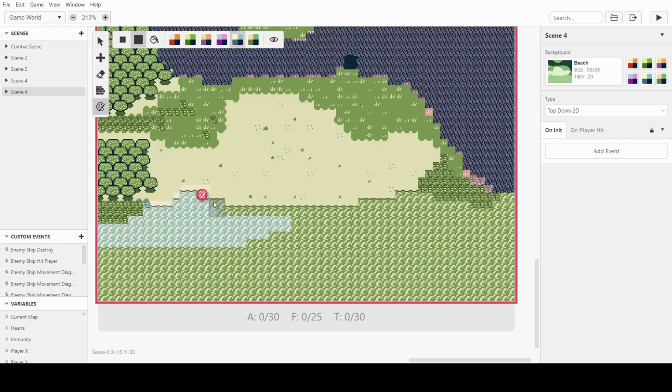Obviously, we'd want to create our own palettes where most of the colors are overlapping, because as you can see here, the beach is changing color as we change it, like change the water next to it. Or we could either design the tile differently, or we can design how we approach it differently.